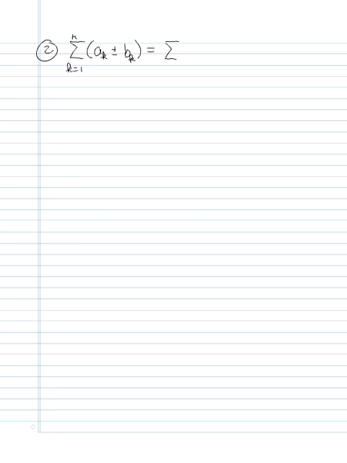Okay, the second property I've got is partly written, but here we have a summation, a sigma, of things that are either being added or subtracted, plus or minus. It's one or the other. And I'm just pointing, so as not to have to write this down twice. Well, what this says you can do is sum from k equal 1 to n of the a values, and then either add or subtract, whichever is appropriate with the sign that we already have on the left, the sum of the b values from k equal 1 to n, the b sub k's.